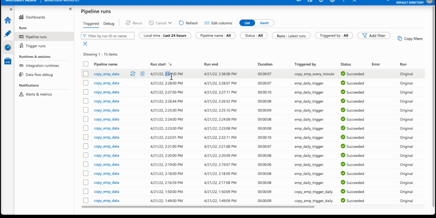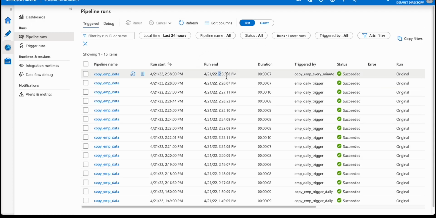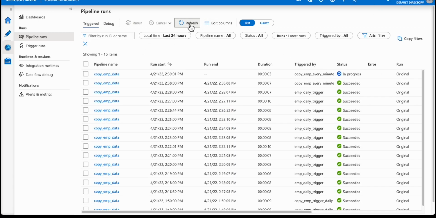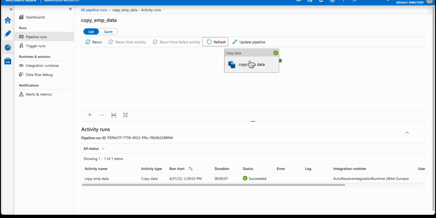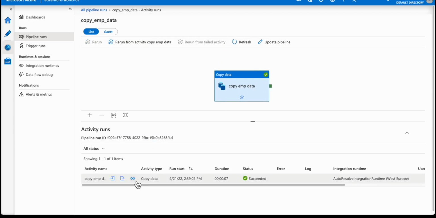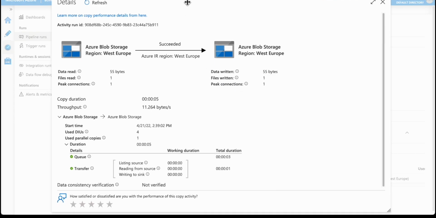The next one will be at 2:39, so we have to maybe refresh this page again. Over here you can see the name of the pipeline, and if you refresh, it's not executed yet because we are still at 2:38. Once I refresh the page, you can see that there is another run. So basically it's running every minute, and you can also see that the start time is 2:39. If you go into the execution, you can see that it has also completed. If you click on this icon to see if it has copied the data, you can see that the data is copied and overwritten into the output folder.